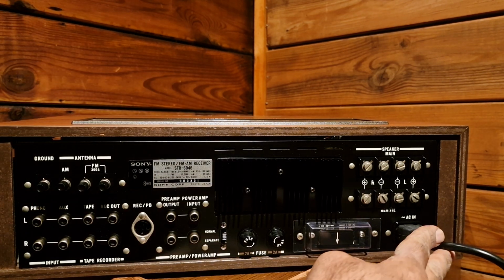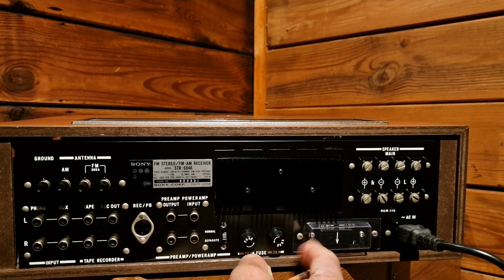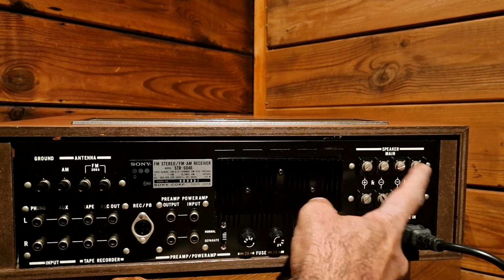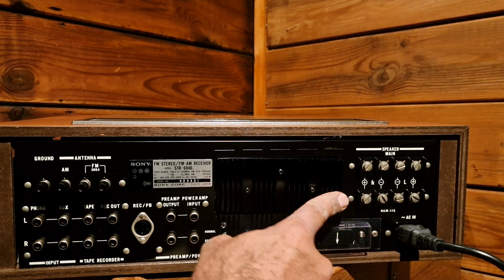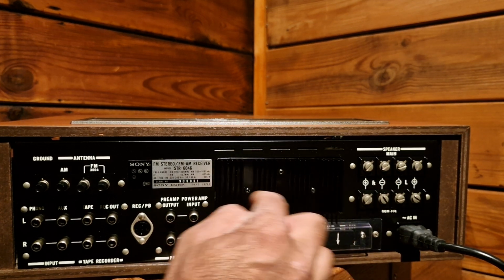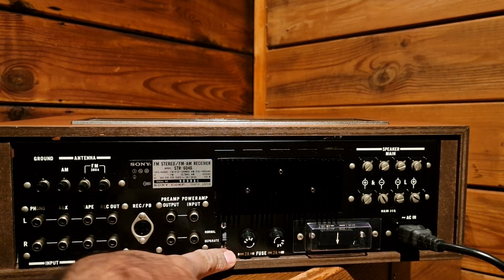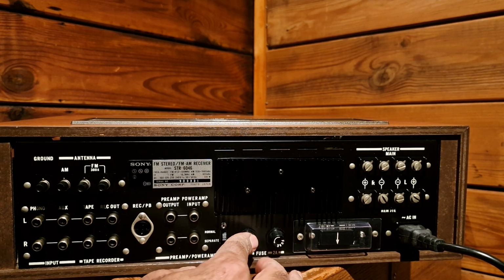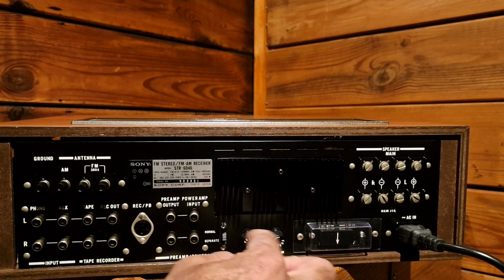So this is the AC input, and then you have a selector, 120 or 240. In Europe it is 240. These are the speakers, main speakers, and these are the remote, left and right channel. And this is the heat sink, where the output transistors are basically connected, and you have two fuses, 2 ampere each.